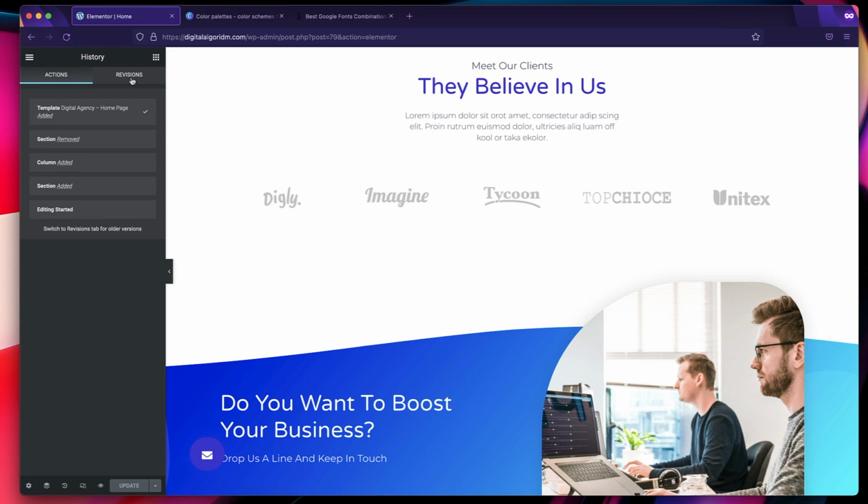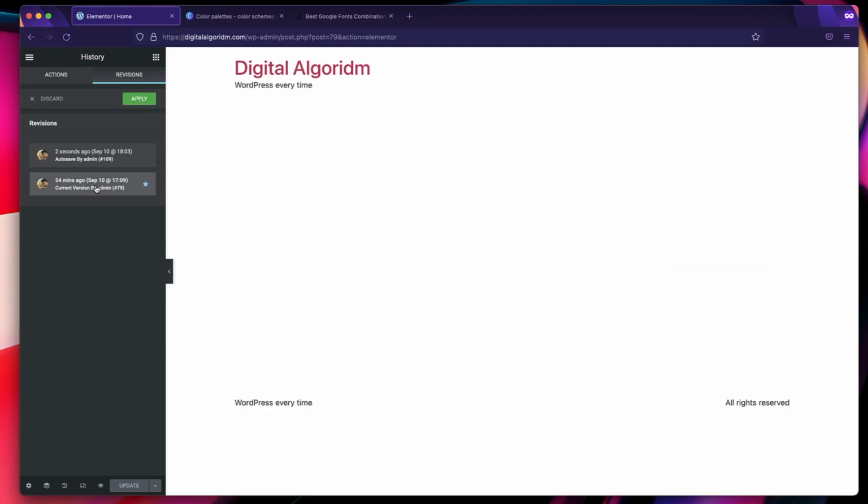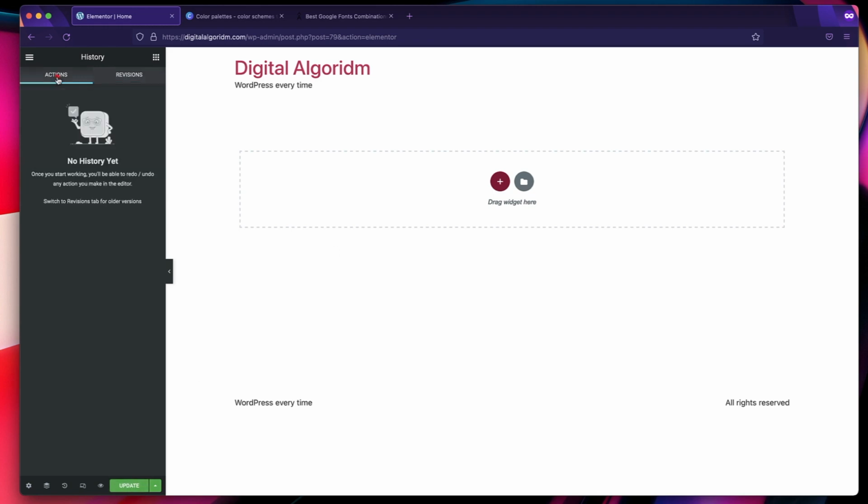And once you publish the page, it will be under revisions, and you can restore it to any of the revisions. You can click on revisions and click on any of them. It shows you the preview. If you want to apply it, just click on apply. Again, there's an update or publish button. So every time you make the changes required, all you need to do is to click on publish or update on this green button and your page will be live.